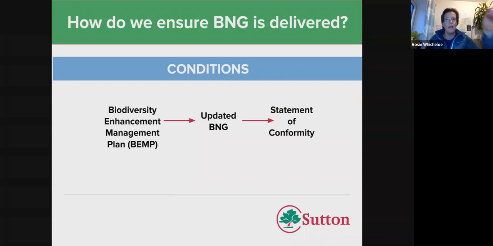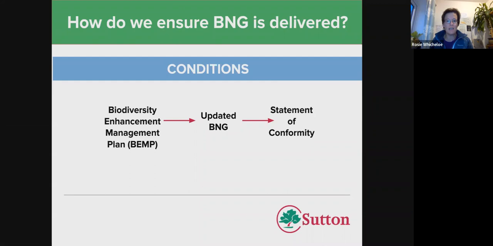So how do we ensure biodiversity net gain is delivered on site? Well, it's really all about these very stringent planning conditions. That's obviously been quite an iterative process, because we've found that more detail is needed to get what we want on site. This makes it super clear to developers what is expected and ensures what is delivered has the best outcomes for biodiversity. So for a BEMP, biodiversity enhancement management plan, that is required pre-commencement and sets out the details of what needs to be delivered in terms of habitats and for what species.